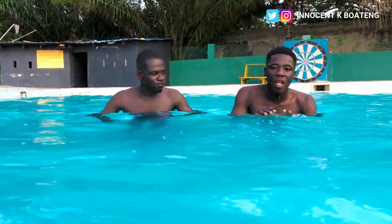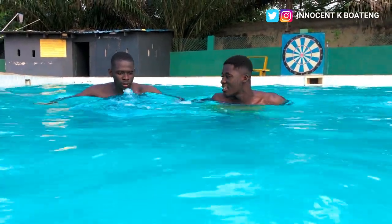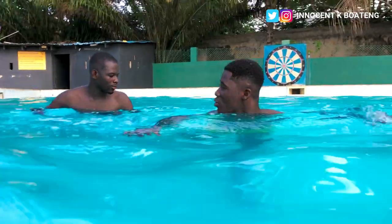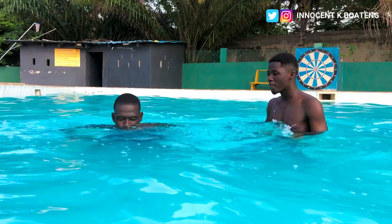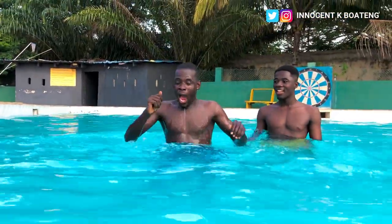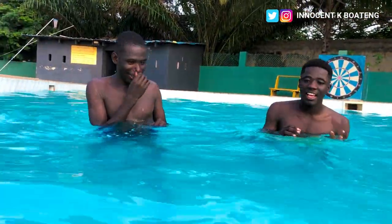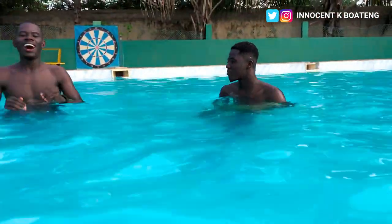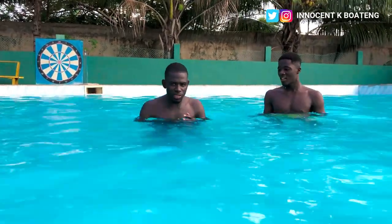So first, you position your arm like this. Okay. And you go like this. So you push yourself. As you are swinging your hand, you push like this. And you push your leg as if you are standing on it. So with that, you put more effort. More effort, yeah. Guys, this is crazy. Okay, so I'm going to put more effort. Yeah. So, breath control.